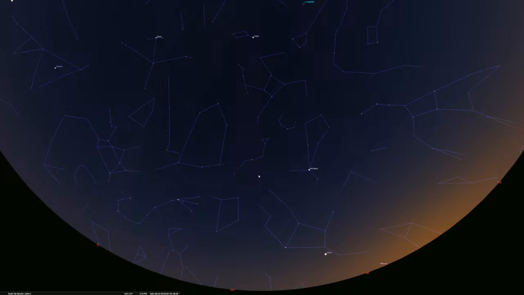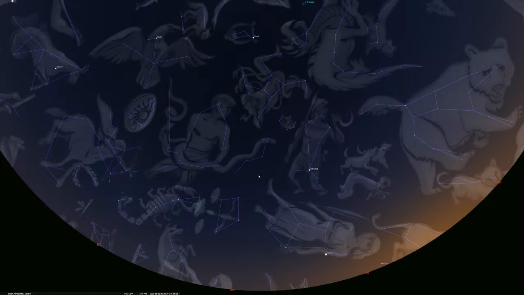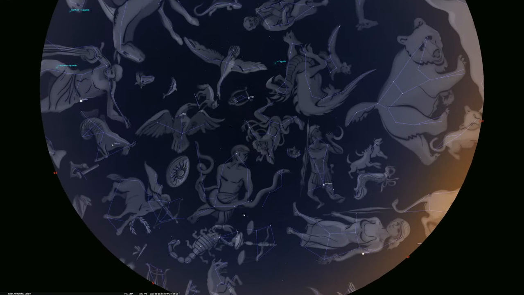And of course, various cultures have assigned different names to these shapes, and actually different shapes altogether. The Greeks and the Romans and various Arab nations have their own constellations. There's Chinese mythology, there's Native American, there's First Nations up in Canada. You name it, any culture you can think of has their own version of the sky. We happen to use what's called the Western sky, which is Greek, Roman, Egyptian, and other Middle Eastern countries, all these kind of put together. So when you look at the sky, if you were able to see all the shapes and the deities that they represent, it would look something like this.